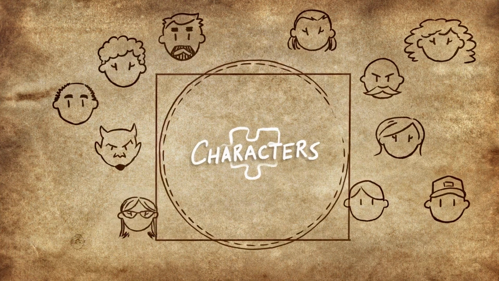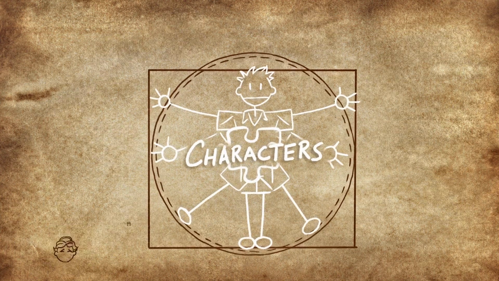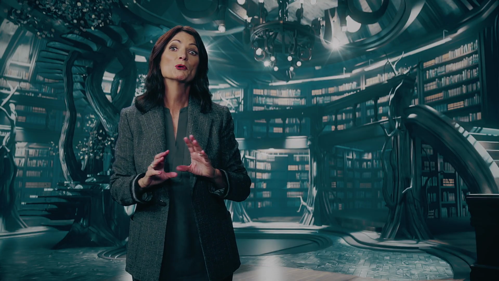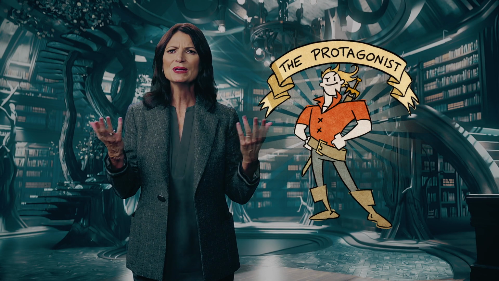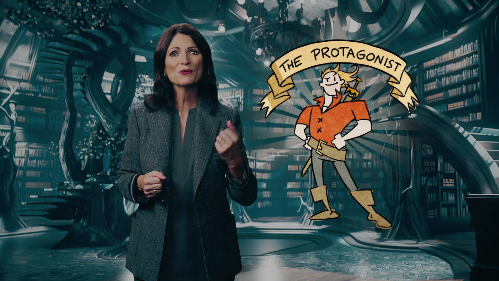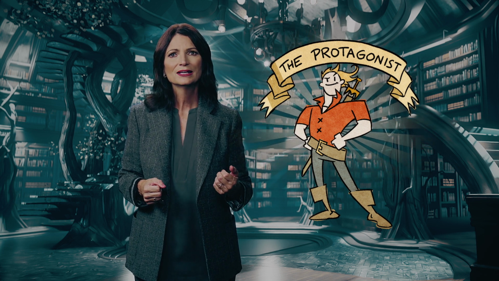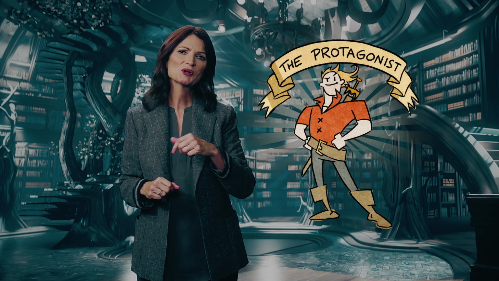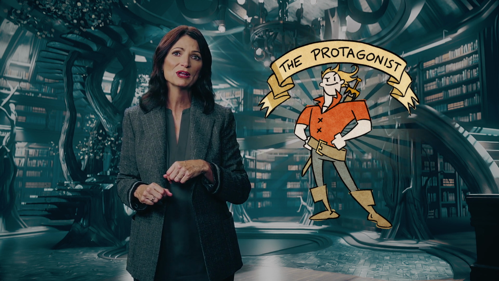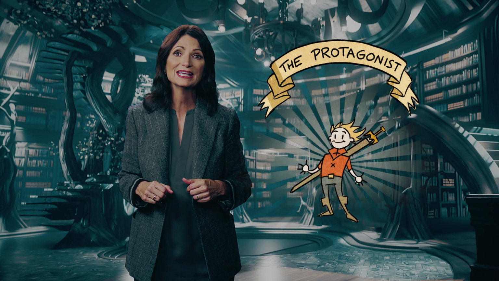Let's start with the most important character, the main character, or what we call the protagonist. Now, when an author sets out to write a story, we have to think of a character that we think our reader is going to like. That's why it's important to know who you're writing the story for. Grown-up books usually feature grown-ups, and kids' books tend to feature kids. Well, since I was writing this book for my son, I had to think of a character that I thought he would like.